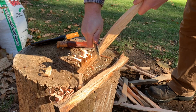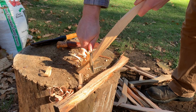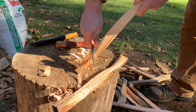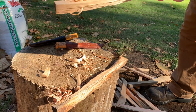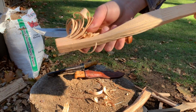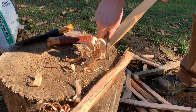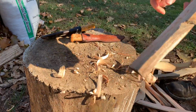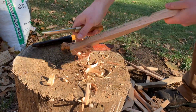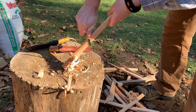Let's go really slow. So for those of you who like your really fine curls, yeah, you can get the really fine. I mean, feel that, Ma? It's like hair. Yeah. But I'm a quick and dirty kind of guy, in case you haven't been able to tell from our previous videos. And the oak, red oak.